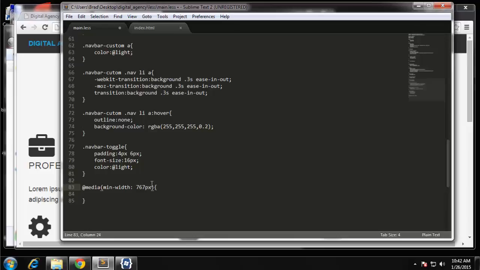Okay, so basically anything above a tablet. And we're just going to add to the navbar class. Okay, so navbar padding 20 pixels top and bottom. Border bottom is going to be none. And let's see, background will be transparent.